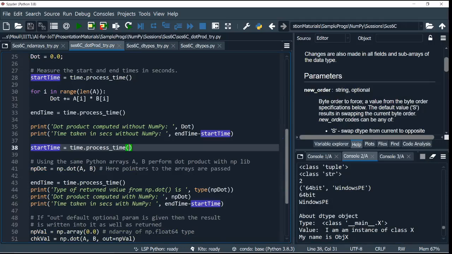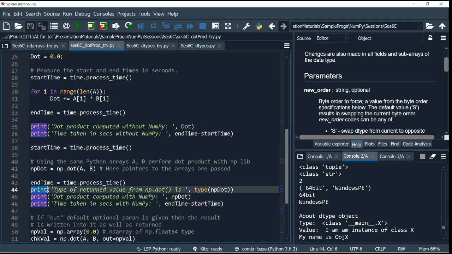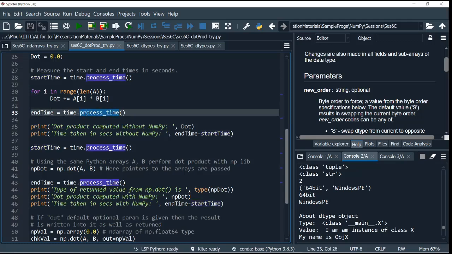This is a very important point you should remember when you are trying to measure the performance of things, because you should be clear about what is happening underneath. Print is not a simple thing. Especially in Python, it will take a lot of time, because it has to print on the screen, and only then will it go to the next line. So the end time will be taken here. If you put a print here, it will print it, and only then compute the end time. So it will be much longer than the computation time of the dot product. I hope this is clear to you.